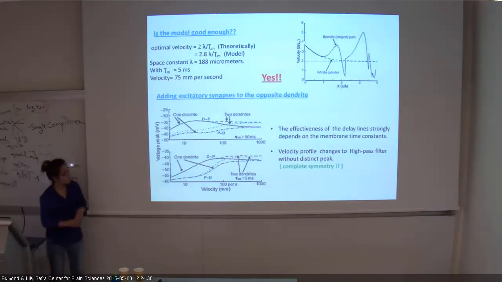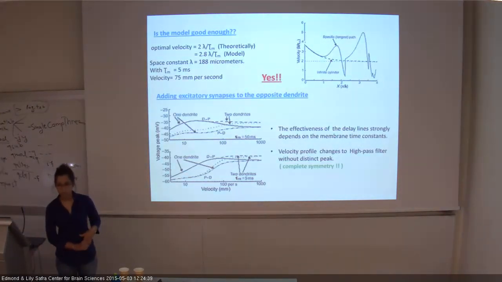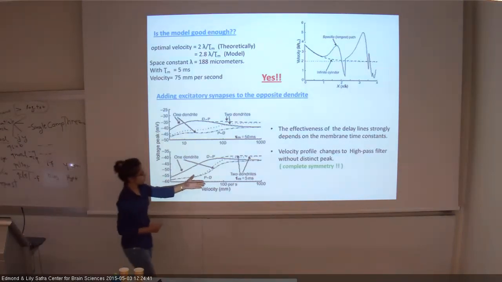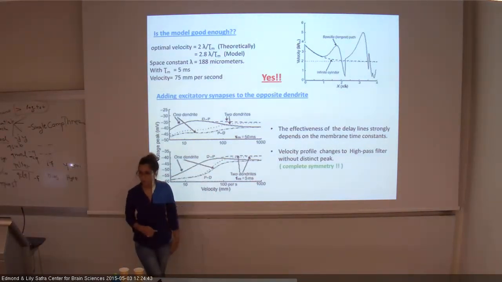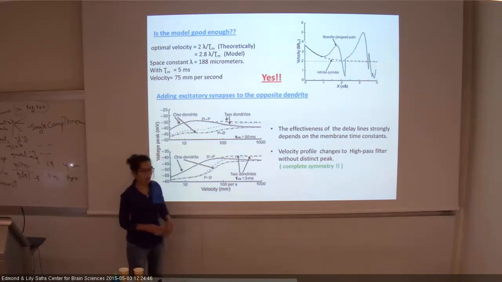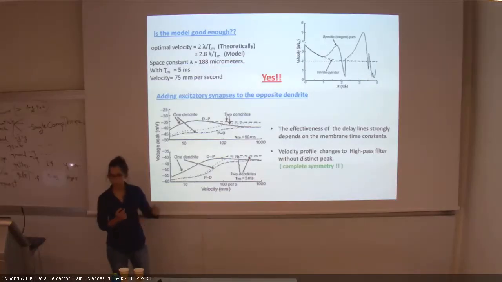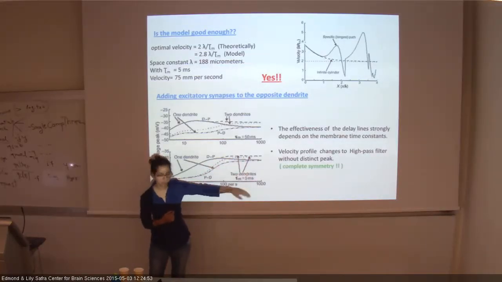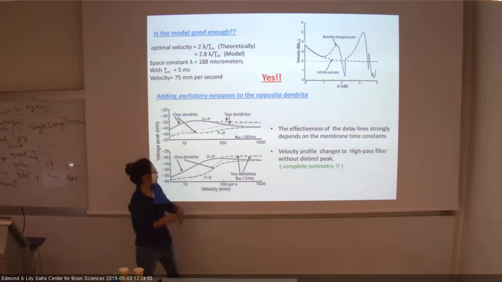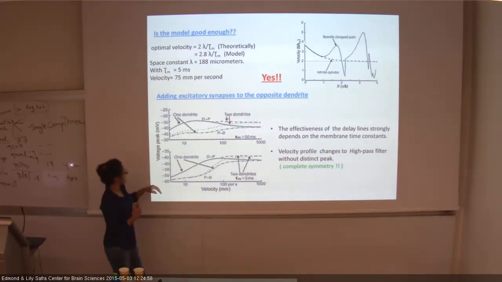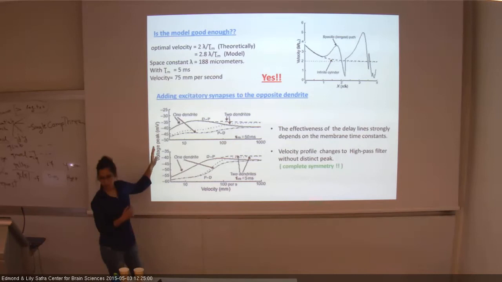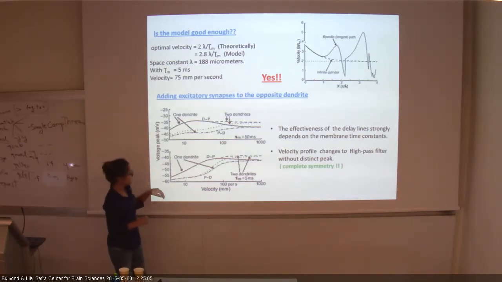Okay. So the difference between the two figures is tau. What does the difference in tau actually mean? What would be changed between the two models? The model is the same. They just change the membrane time constant, the tau, from 5 to 50 to check what is the impact on the voltage peak. This voltage peak is the voltage that they measured from the soma, and they are plotting voltage peak as a function of velocity.